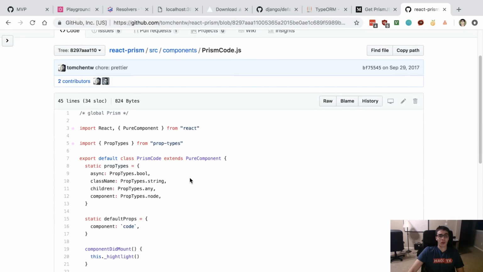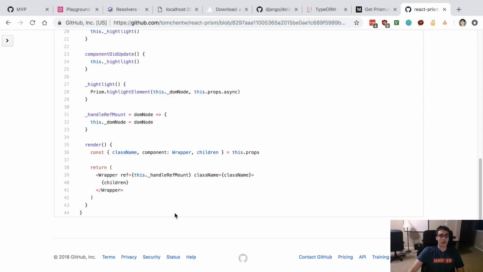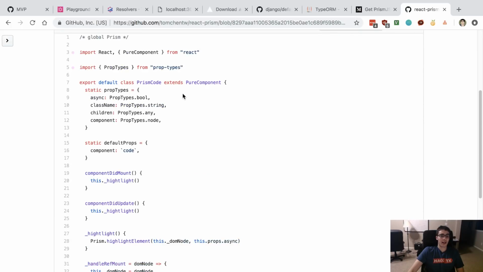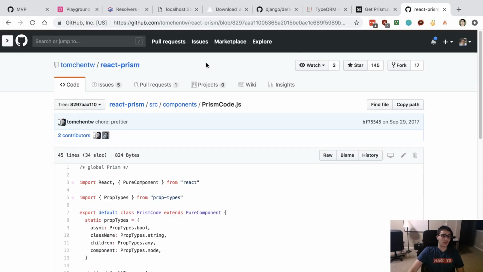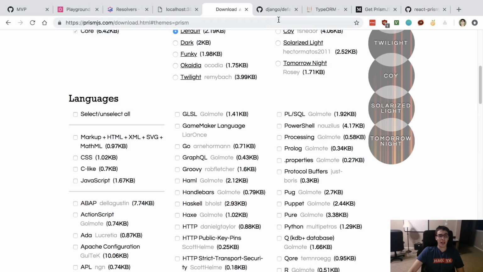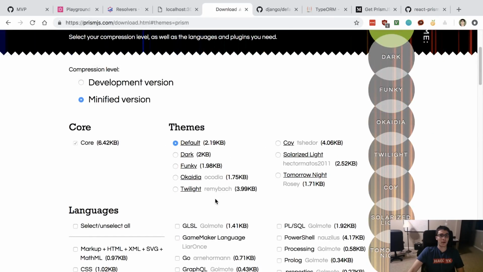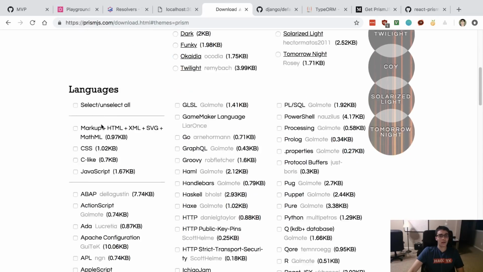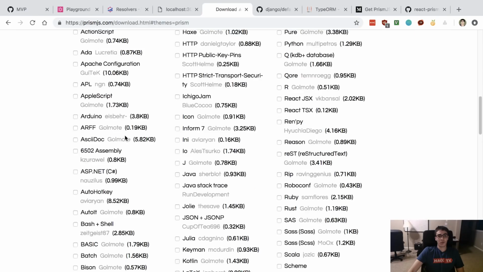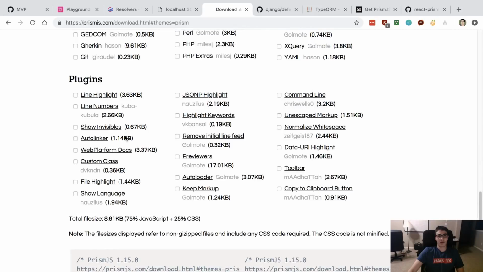I don't think this adds anything for us because we're still gonna have to import the CSS class properly, which I don't think is what we're doing. I think what we need to do is just do it this way. So here's where we have to decide what languages we want to support.